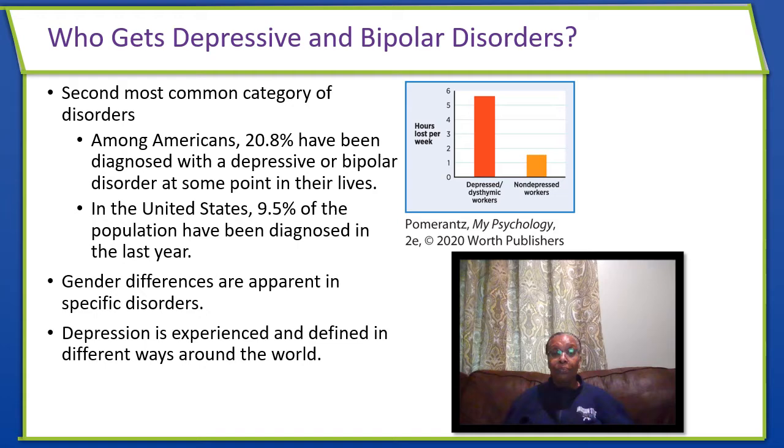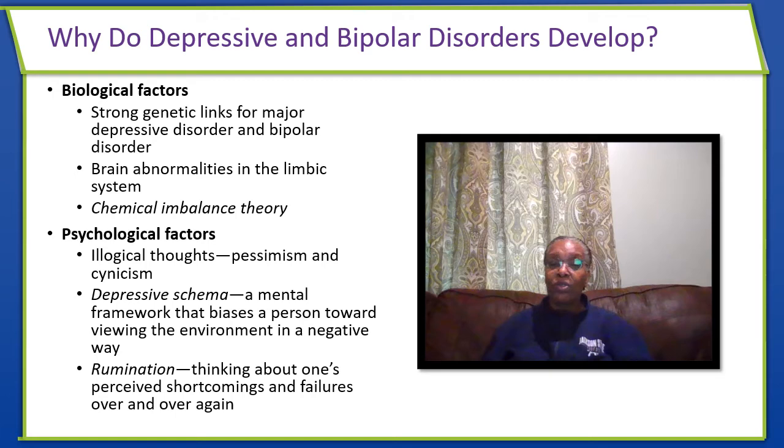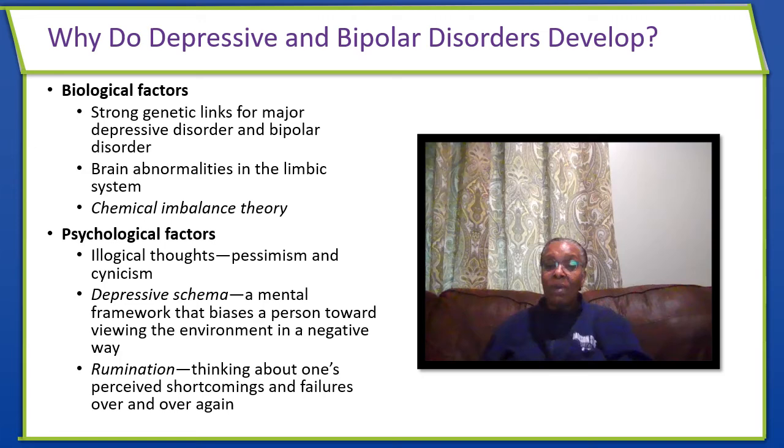All right. So when you hear these commercials for antidepressant medications, you often hear them speak about how a person is chemically imbalanced. So there is a theory about being chemically imbalanced. It states that the levels of certain brain chemicals are basically going awry in people, and that these disorders, of course, help the pharmaceutical companies. But there needs to be more research to clarify specific mechanisms in terms of this.